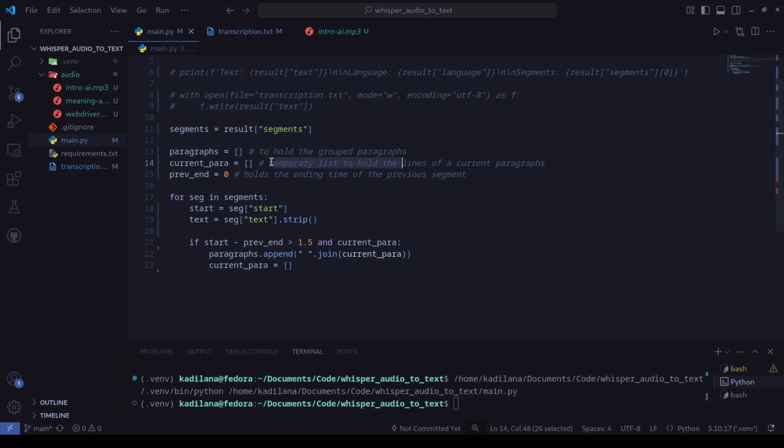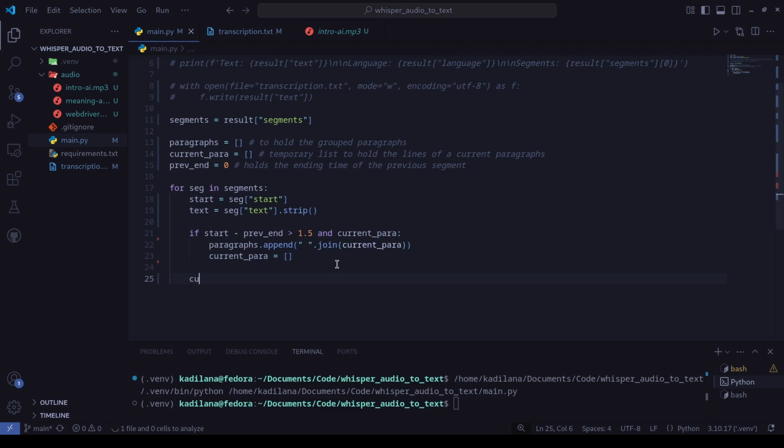So if we take everything in this current paragraph and add it to the paragraphs, we just have to clear it so the next segment can come and use it without interfering with the previous paragraphs.